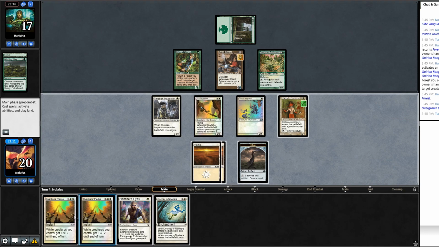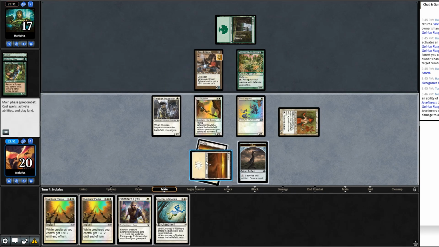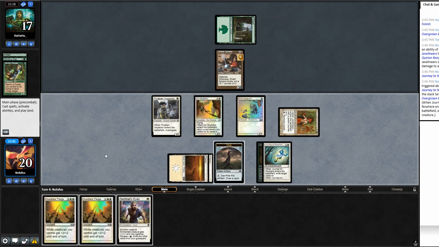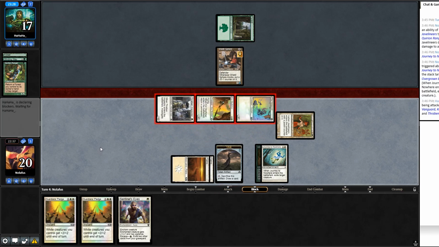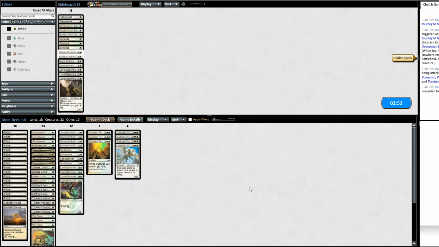Ooh, Journey to Nowhere. That's really good for us, actually. So obviously the Overgrown Battlement is really good for them. If we get rid of that, I think that's what we want to do. So I want to ping off the Ranger and then get rid of the Overgrown Battlement. That's what I'll do. And then after that, we can just swing in. Okay, yeah, our opponent got a little unlucky with their opening sequence.